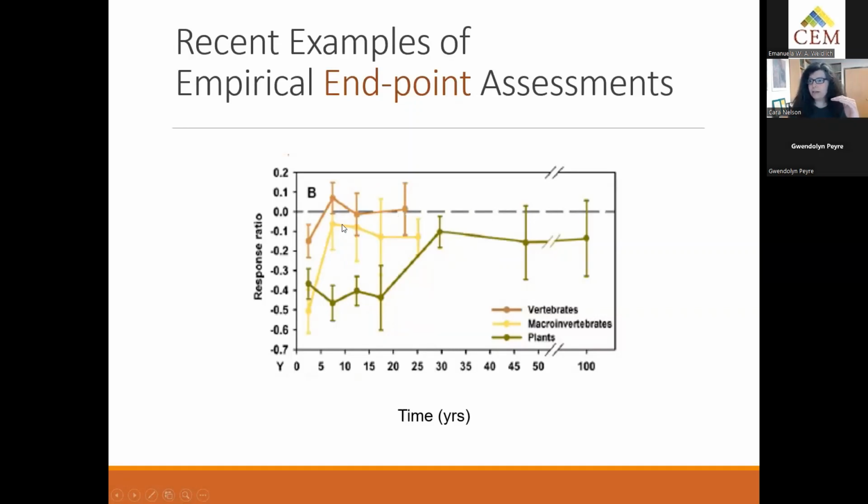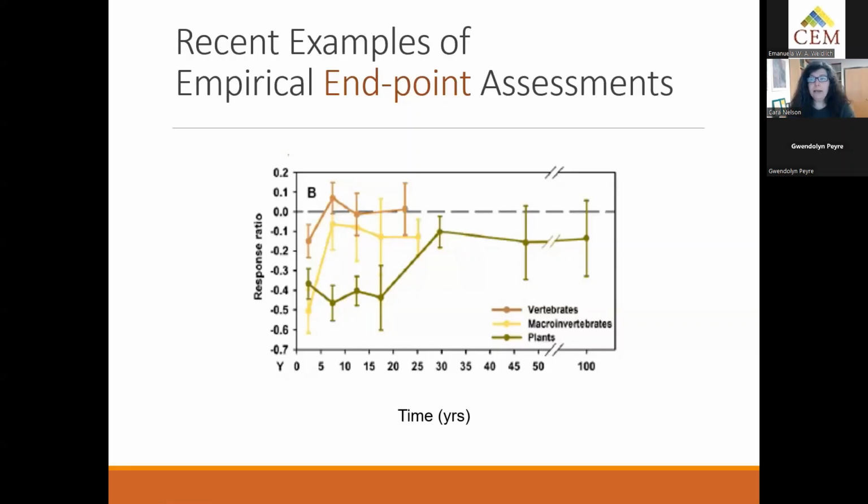There's multiple traces. So they looked at vertebrates, macroinvertebrates, and plants. Because they were looking at 600 studies, the actual metric varied, but they were able to determine the proportion of the reference for each of these studies for each of these indicator variables. And so what you can see is that it took the longest time for plants to recover. That's the green trace. It was about 30 years to get to about 90% of the reference. Whereas the vertebrates were, you know, with these error bars, right around reference after about 10 years.